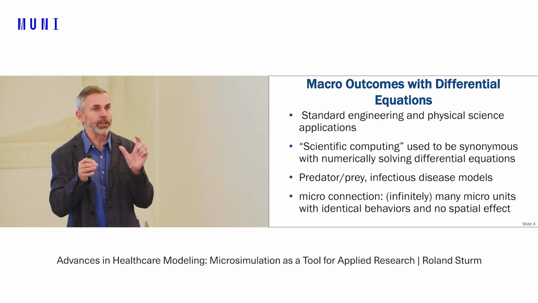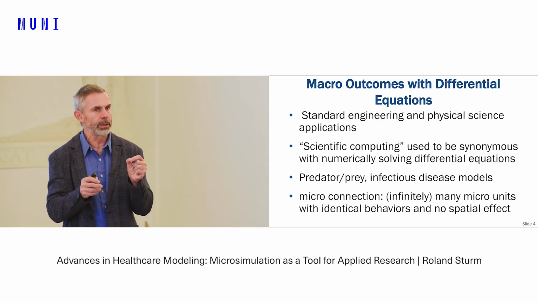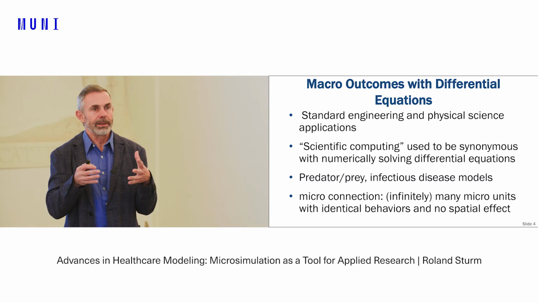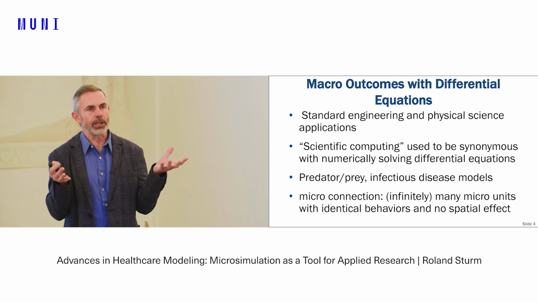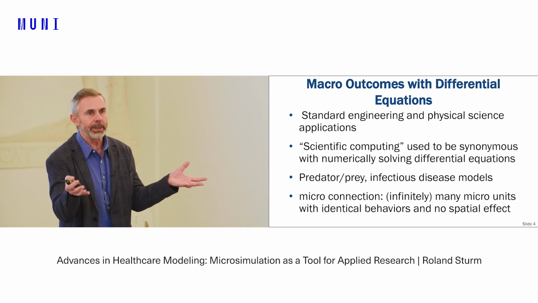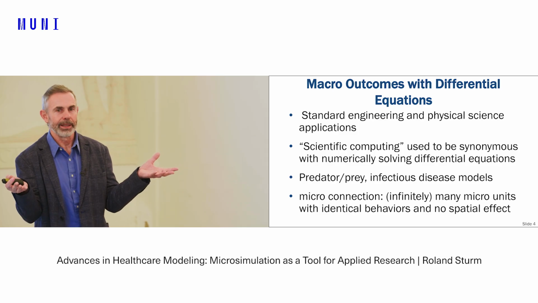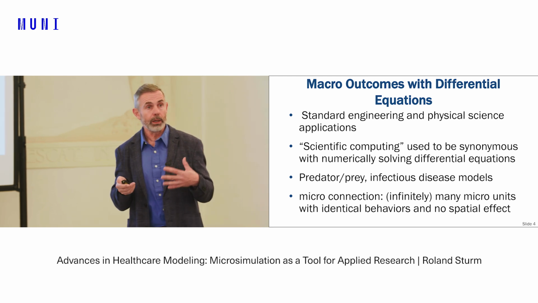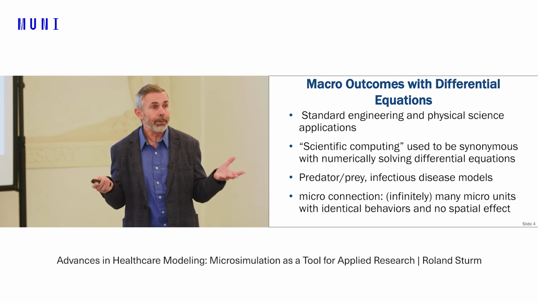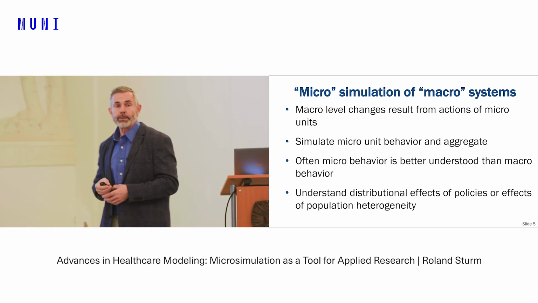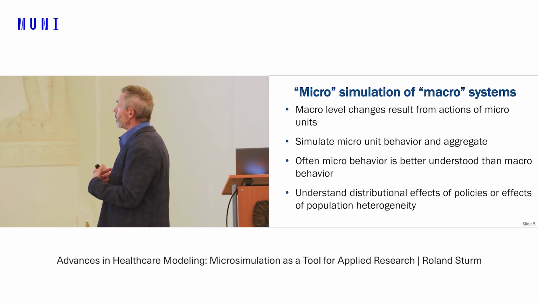Even if you think about micro-macro connections, if the micro units you care about are all about the same, they're molecules, and they're very mixed in a non-spatial world, so you have perfect mixture of identical units. Well, if I look at this room, you don't look that identical to me, right? So are these differential equation models the right approach for social sciences? Probably not, right? So they work if you have infinitely many micro units that are really identical.